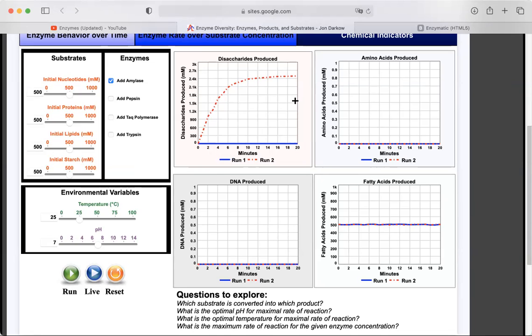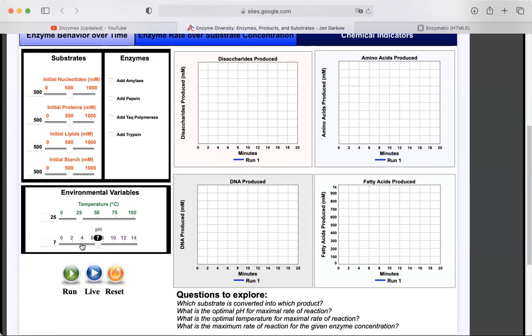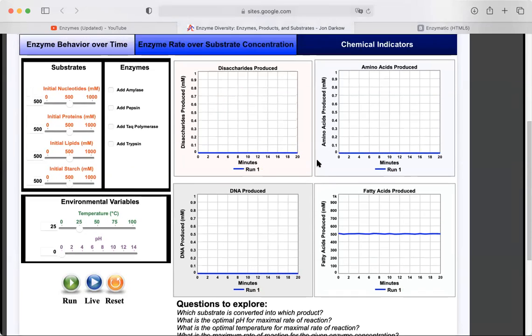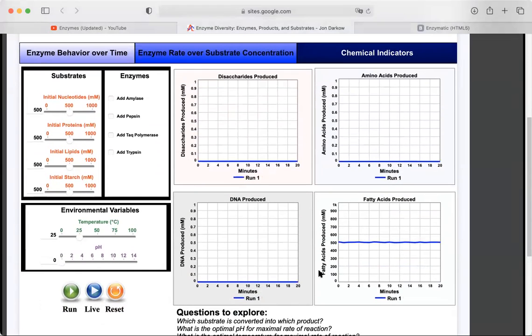So you'll run this experiment several times, several trials, changing the temperature, changing the pH. We'll see what happens if we make the pH really acidic. And they'll give you different runs with different colors. And if you want, you can have all your runs show on the same graph, or you can just reset it, which might be a little bit easier to see. Okay, so this is the first kind of simulation.